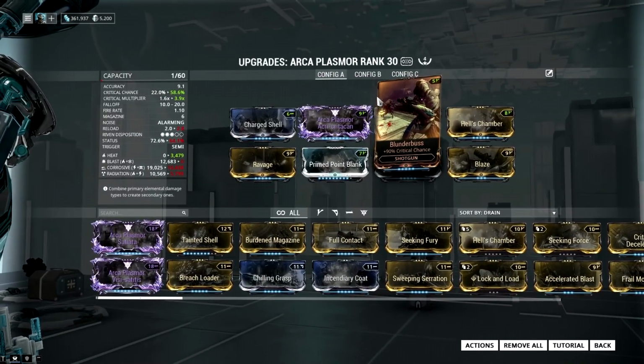1, 2, 3. Easy, man. Very good shotgun. It's not Tigris Prime good against these heavy targets because of lack of status, but I guarantee you, an Arca Plasmor is 1.5 times more sexy and 2.5 times more convenient than a stupid, ugly Tigris, which also has a stupid name. So yeah, this thing performs. This thing is a beast right here.